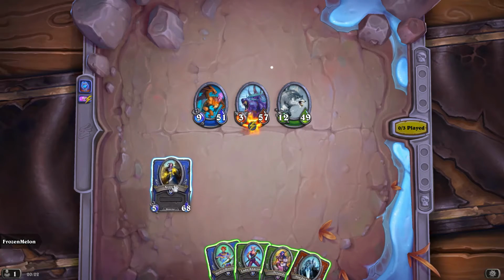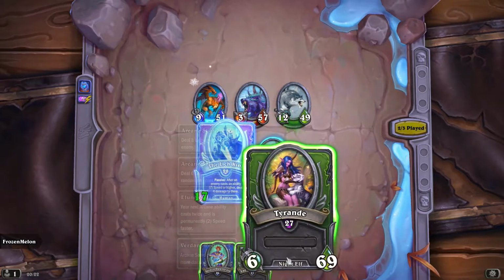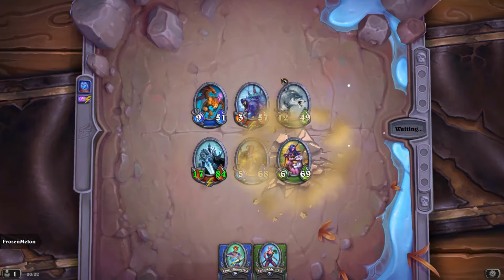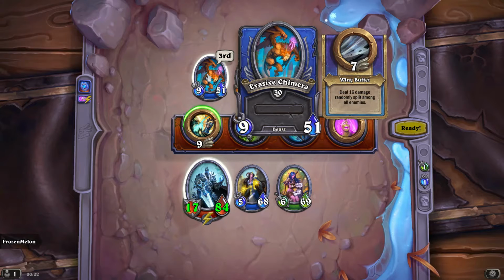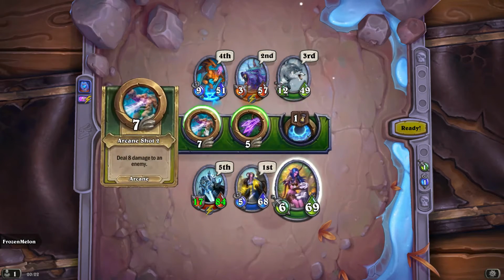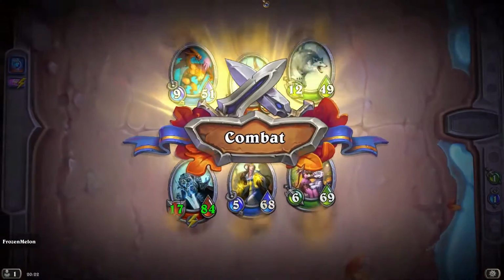Okay, so put that out. That's out. That's out as well. So that's going to attack randomly anyway. 16 damage, but I want to kill this off first. Okay.